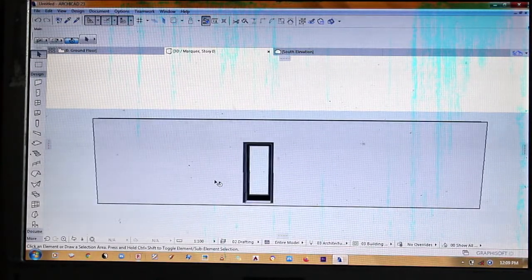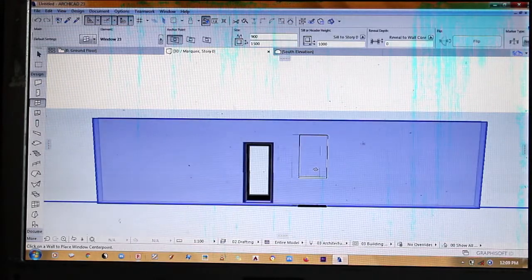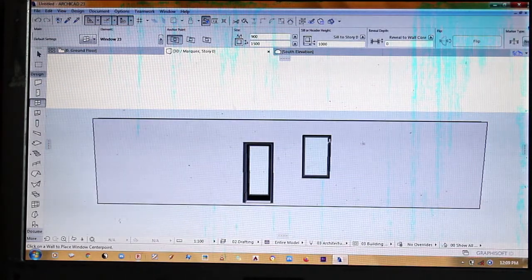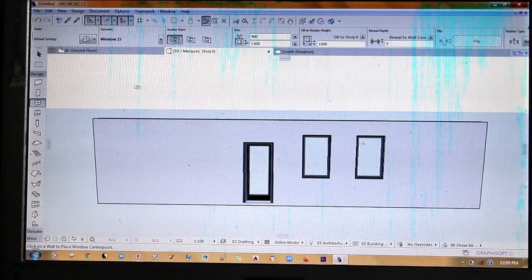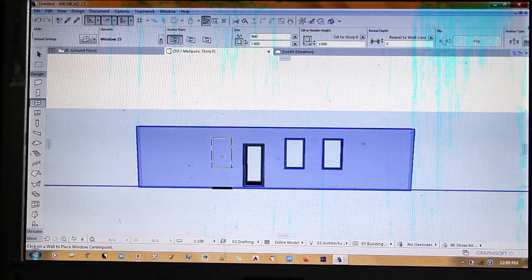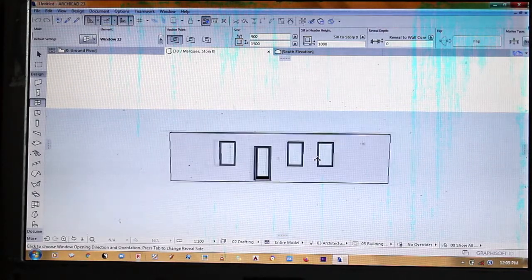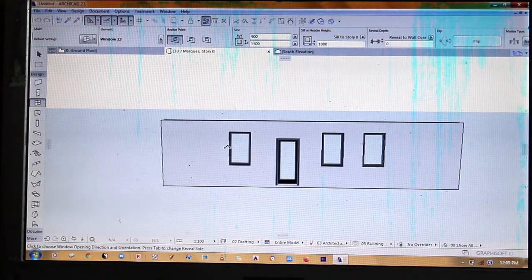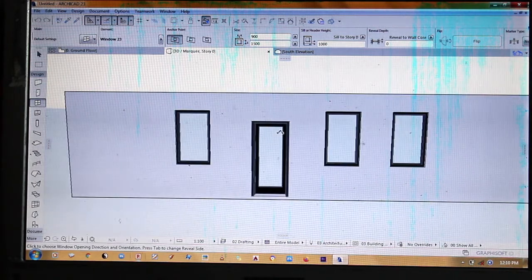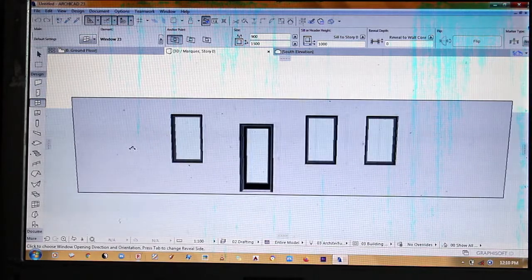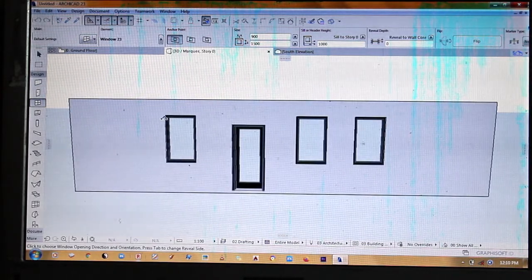So each and every stuff is customized. You go to window, you can place as many windows as you want. You can place as many as you want, guys, okay? But look, if someone brings you a model which has good views and standards, you will be able to really understand what is going on, okay?